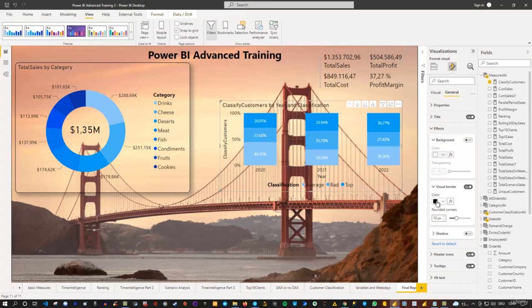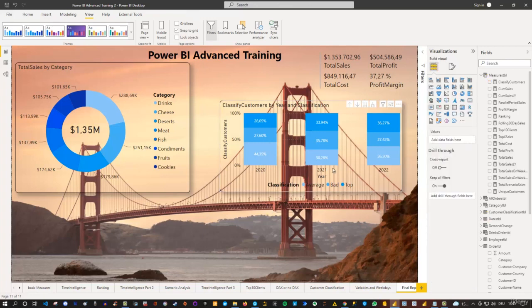The black border is fine. You could also change the color if you want. And the shadow, let's also turn this on and use the default shadow. I think that's totally fine. Of course, you can also customize how the shadow should look like. And we have this here as well. And of course, we could also do this for this measure if you want to do that, or we leave it the way we currently have.